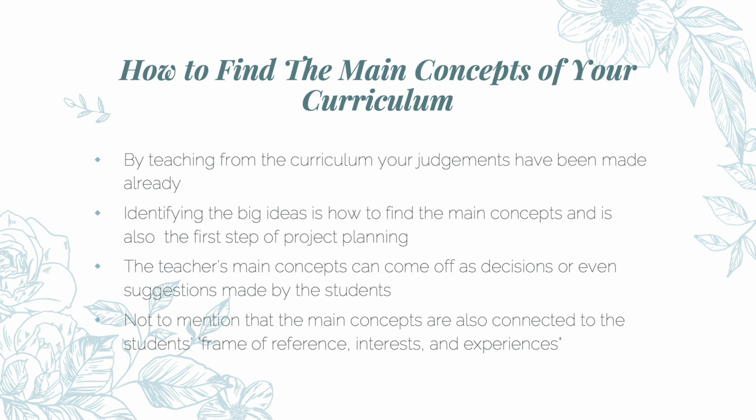So, the first topic is how to find the main concepts of your curriculum. And judgments are already made by teaching from the curriculum that either you made or the school has made. You're not going to be able to have a curriculum with no bias. You're going to have a little bit of bias. It's kind of already predisposed in there.